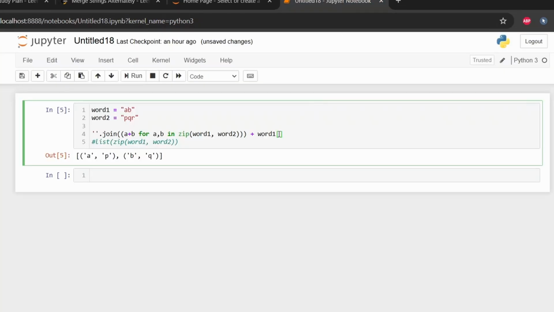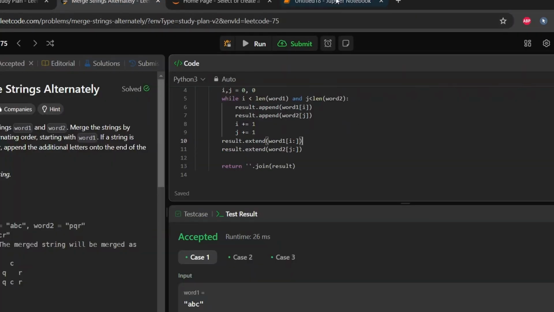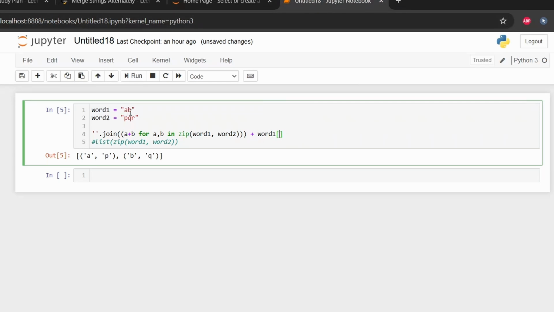So what is i in this case? For example, let's say you have abcd. If word 1 is bigger than word 2, we have already covered till abc, which has the same length as the shorter word, and we need the remaining ones as well. We have already covered till c, so we need the extra element. That's how we get it.